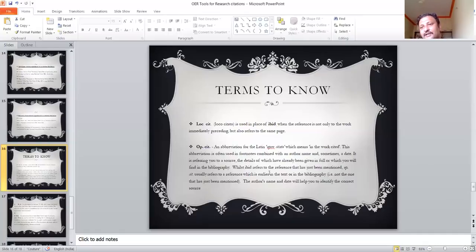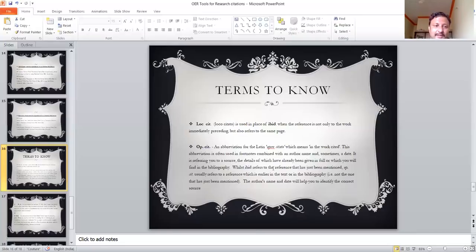You have quoted five, the next one is different, and again you want to come back, so you have to use op. cit. Loc. cit. means in the same page, if you are in the last paragraph and you come to the above, that's for loc. cit. And op. cit. is when you quoted from some other book and again you want to come back. So like that you have to use the information.